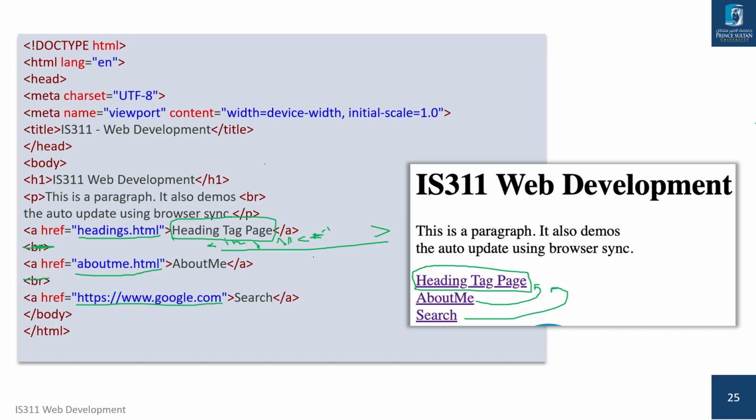Yes. Unfortunately, I don't think so. The reason is that alt is an attribute inside the image. We need to specify this alt equal to some text, so it is part of this image element. If this image element is inside the contents of this a tag, then definitely this will be clickable. It is not possible, according to my understanding, but maybe we can check. Okay, thank you, Doctor. You're welcome.